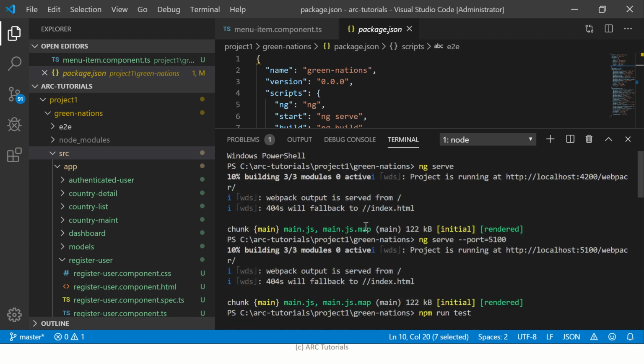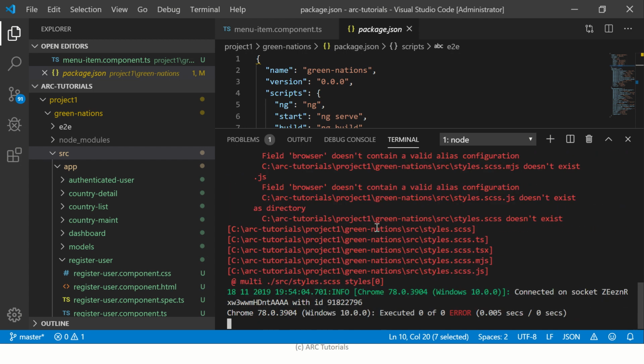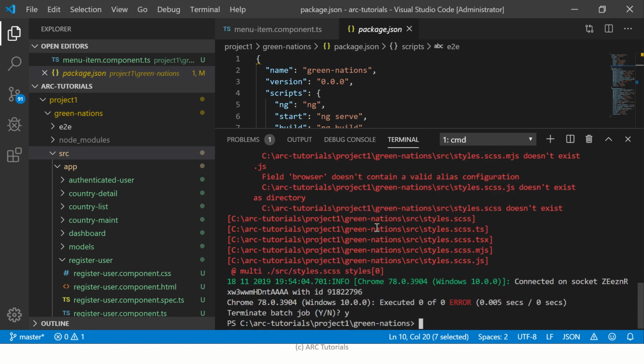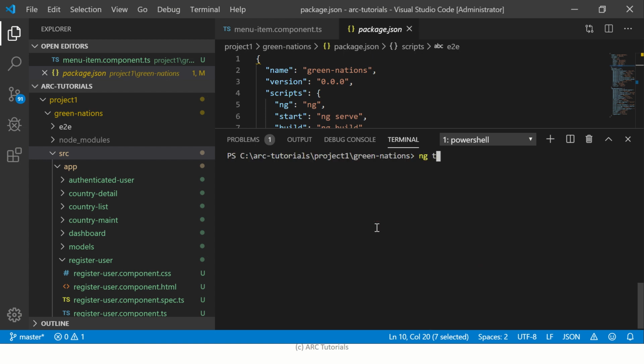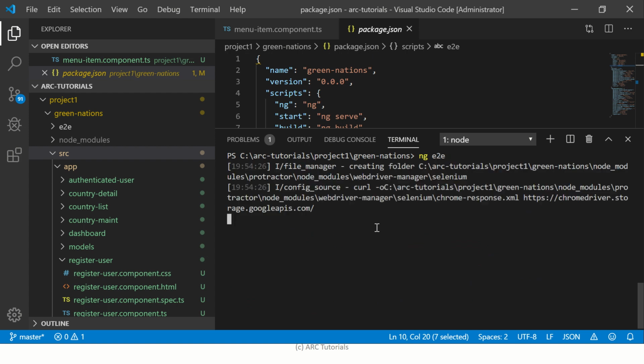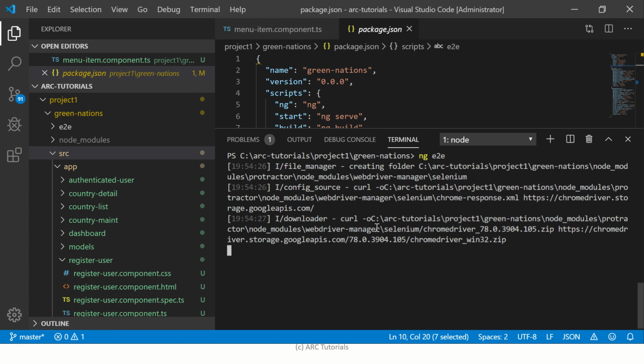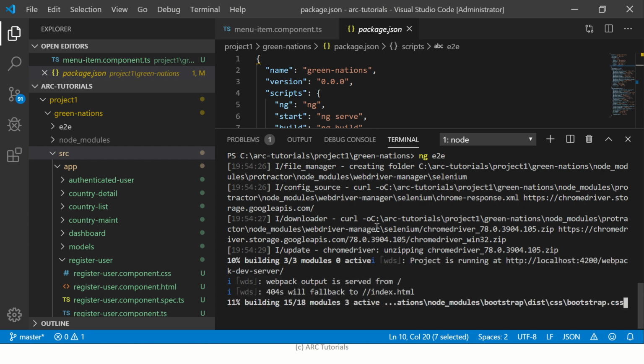But for now, the important thing is, what are the commands to run? ng test will help you run Angular unit tests, and ng e2e will help you run end-to-end scripts. All right, let's give it a minute to run.